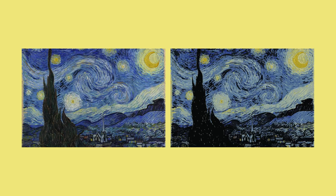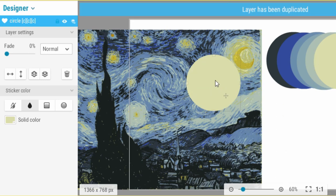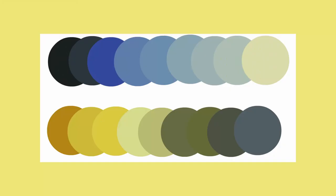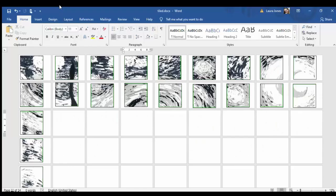I decided to make my pattern by taking an image of the Starry Night and posterizing it so that it was more simple. I put my posterized version back into my photo editor and pulled out some of the colors that I saw, and this color palette helped me choose the fabrics when I was at the thrift store. I decided how big I wanted my duvet to be, which was dependent on the size of the weighted blanket that I got, which was 6 by 4 feet.